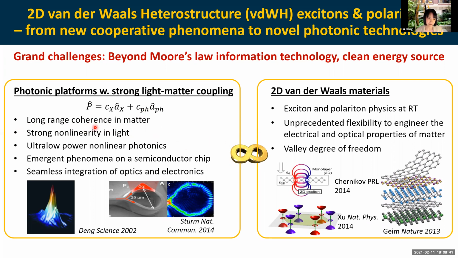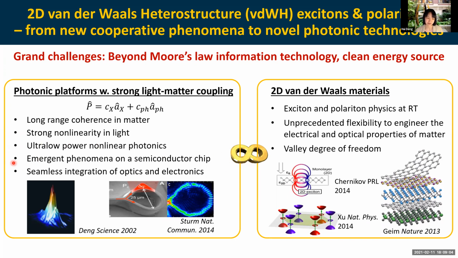And at the same time, the matter part brings into our light system interactions or strong nonlinearity. So if you can combine the good part of both, then you get to have access to a lot of interesting things that you can't access in pure matter or pure light systems.